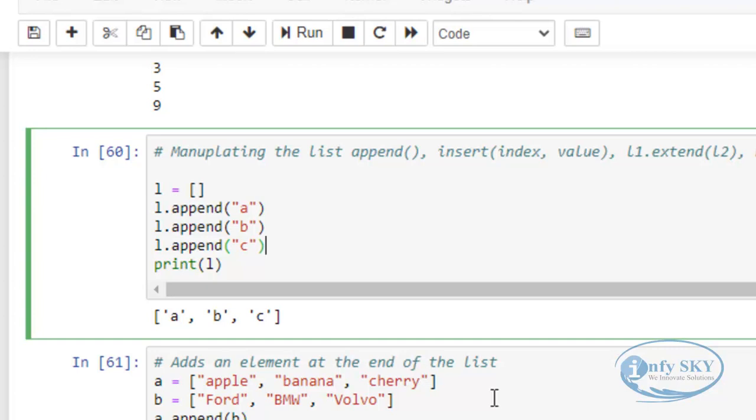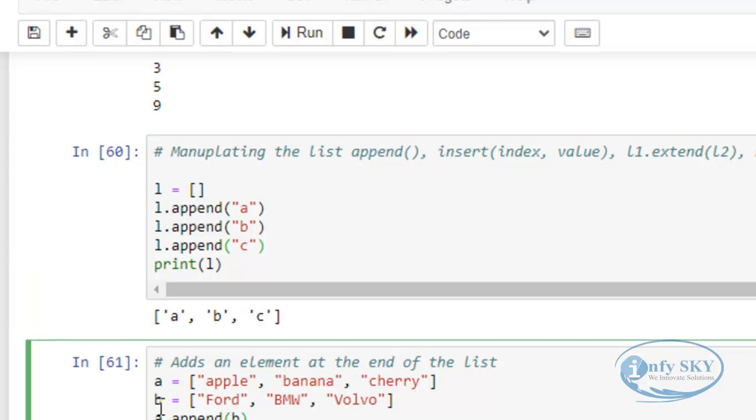See, suppose if you want to add one element at the end of this list, see what I am doing here, I am adding this list to the above list. See, a.append(b) means b will be appended in a. You can see here, see this answer.